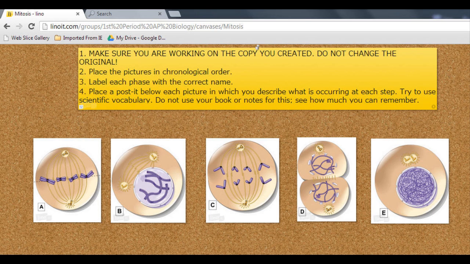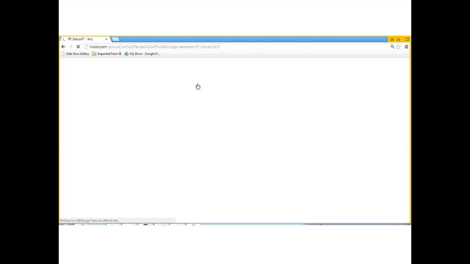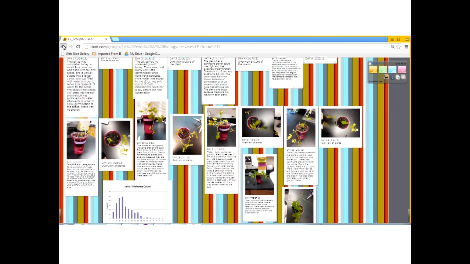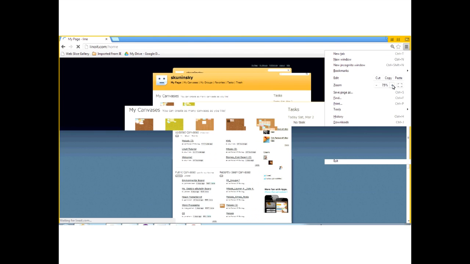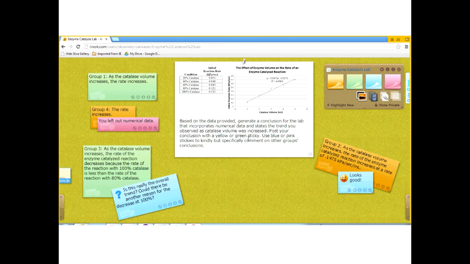And then I showed you the fast plants where the students were taking observations on their lab, and this is one that's occurred over a long period of time. So what the students are doing, every day that we work on this lab or take observations, they're putting the date, they have a picture, and they put a frame around the picture, and then they put their observations for every day. So this has been very helpful for keeping up with the lab that's going over a long period of time.